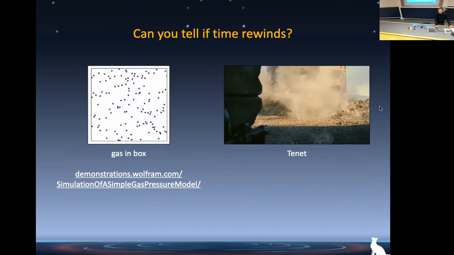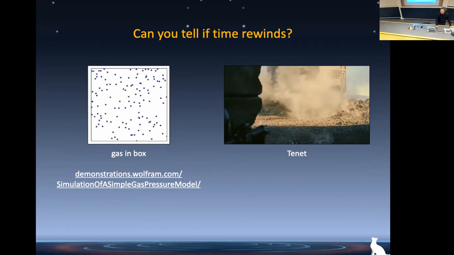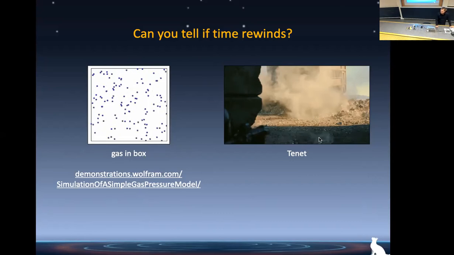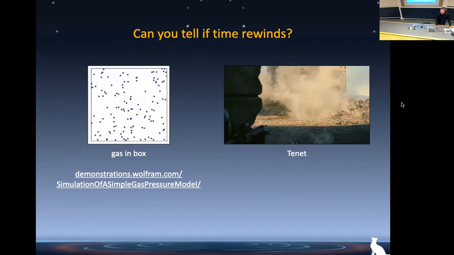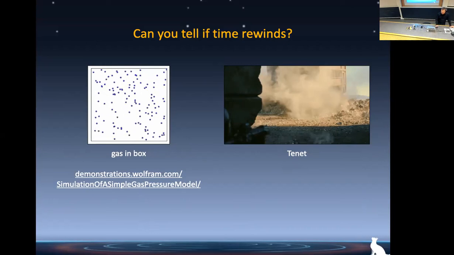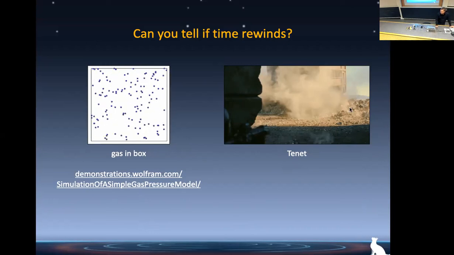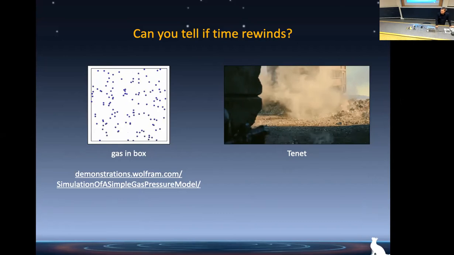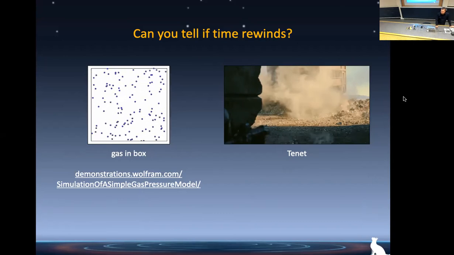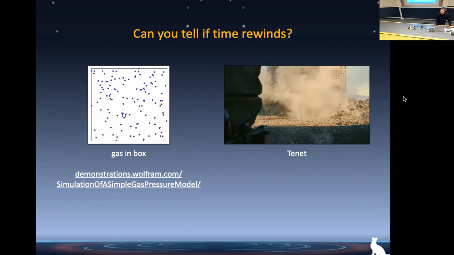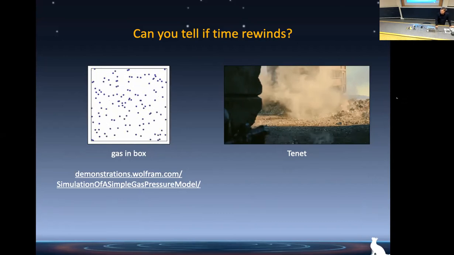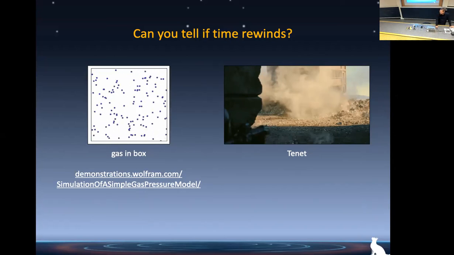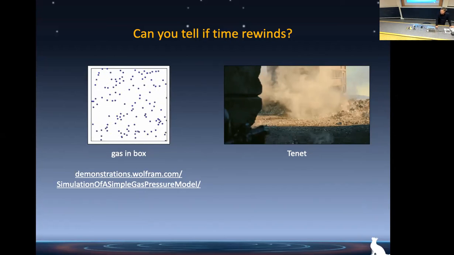And indeed, macroscopically, we can clearly see if there's something wrong with the arrow of time. I don't say anything about the movie, I don't want to spoil, but this is a movie clip from a movie where there's something wrong with the arrow of time. This is called the temporal pincer movement. You have to watch the movie and watch some explanations to properly understand what's happening. But let's just look at the video.